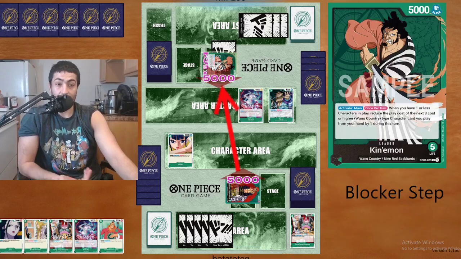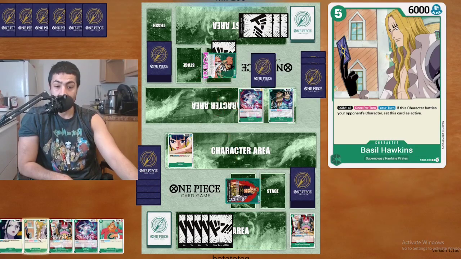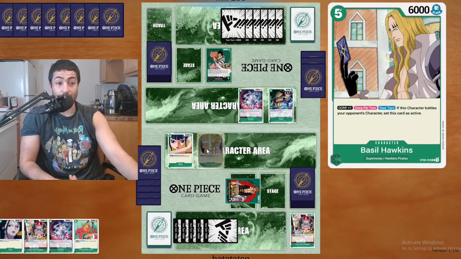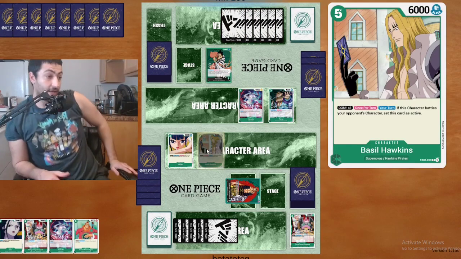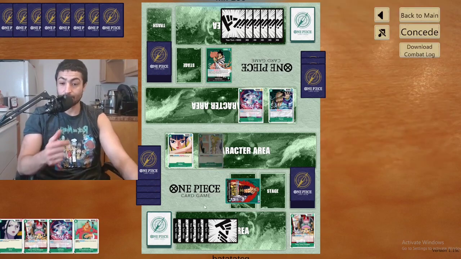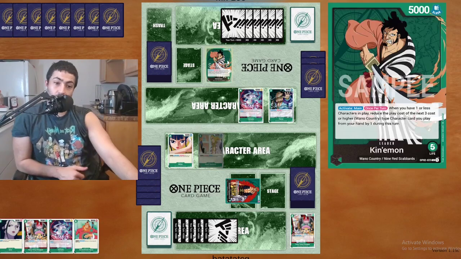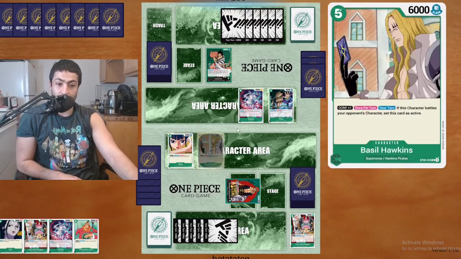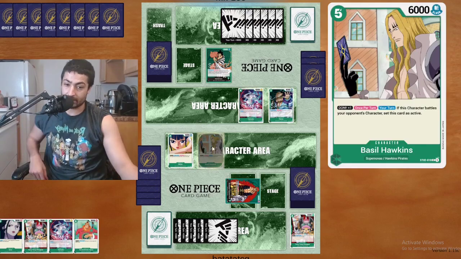I can't attack into the Yamato. It's that simple. I can't hit the Yamato. I can hit her with the Basil. I can't hit it with the Okiko though. So what happened was I went first, then he played the Raizu, then I played the Okiko, then he played the Yamato, now I played the Basil, now it's his turn.